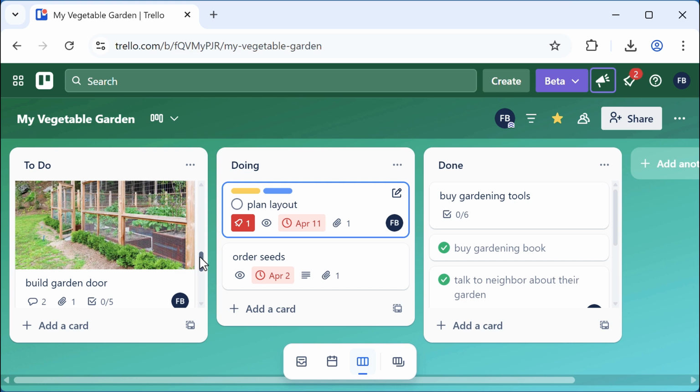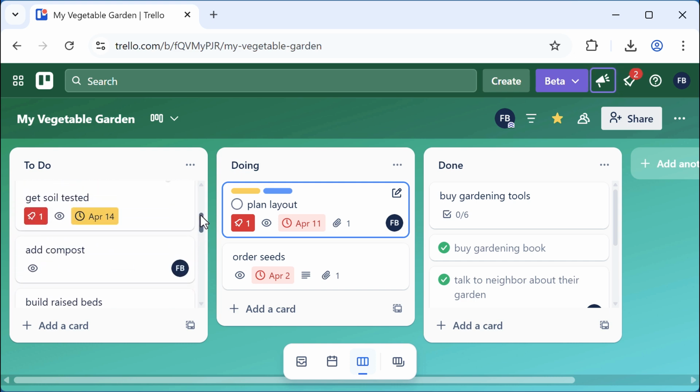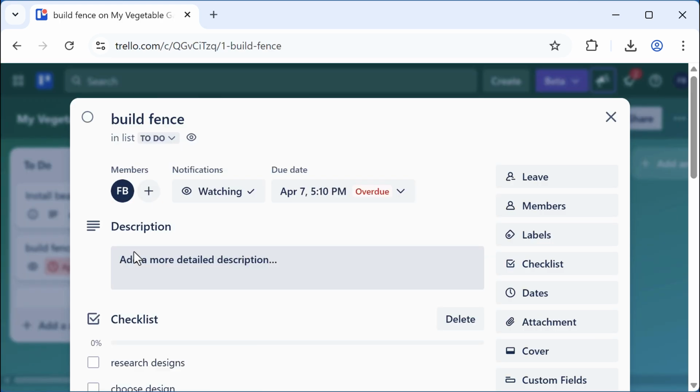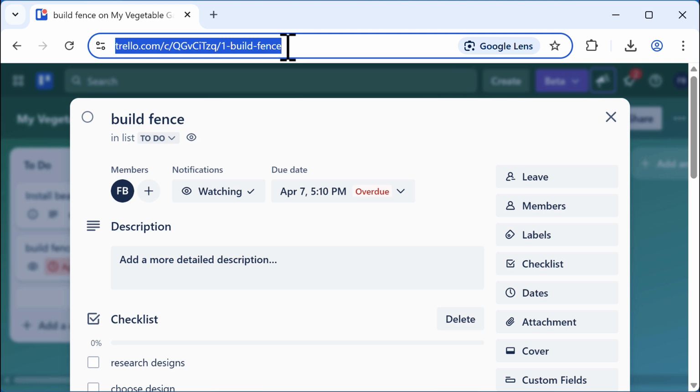I have one card for Build Garden Door and another one for Build Fence. The work of those is going to be kind of related because the door will sit within the context of the fence. So let me open the Build Fence card and copy this URL.